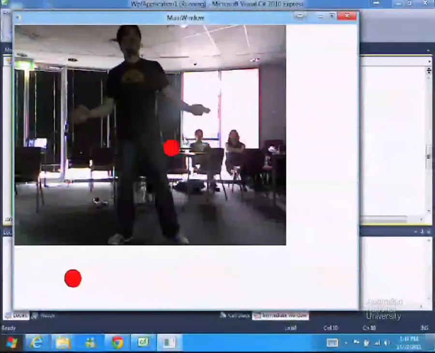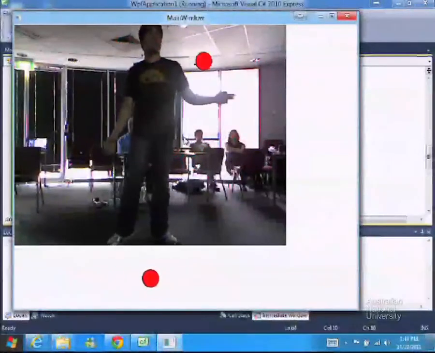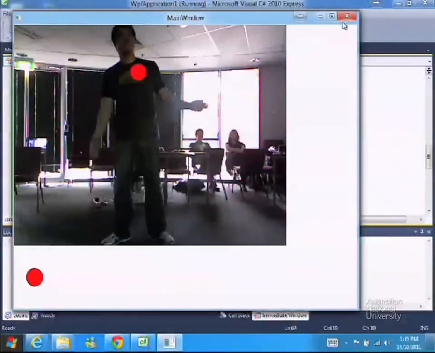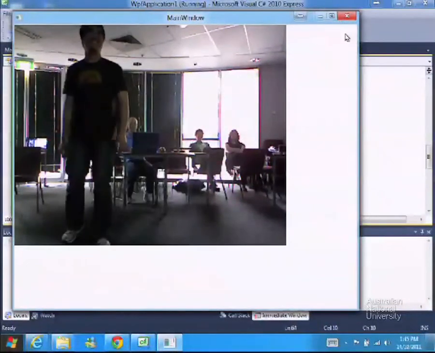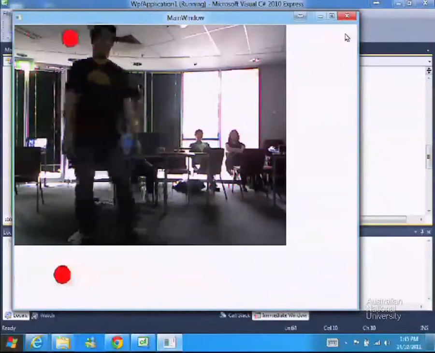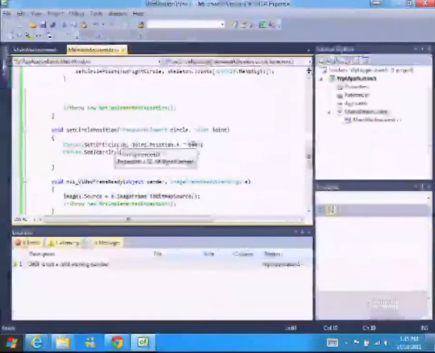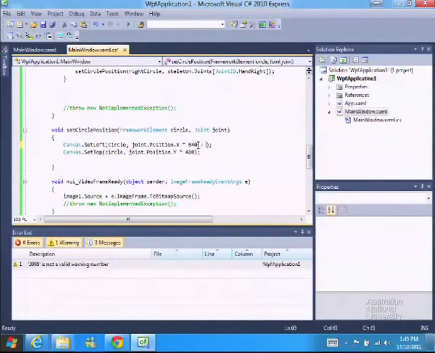Okay, so as you can see that the scale is wrong, and that's on purpose actually. So what we want to do to fix that is we want to scale everything to match your screen. So instead of doing times by 640, you can either do maths here, or you can use the coding for fun and use another library thing there.